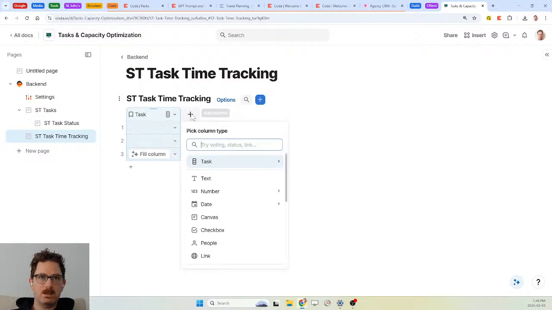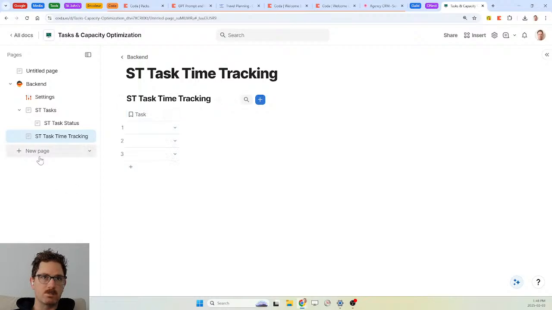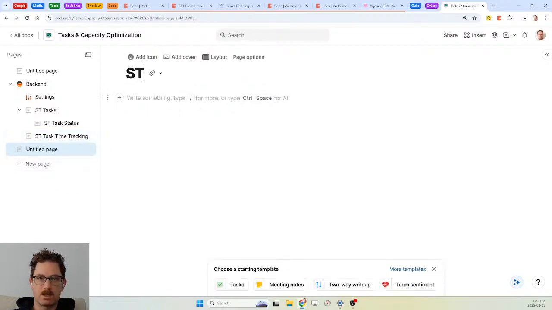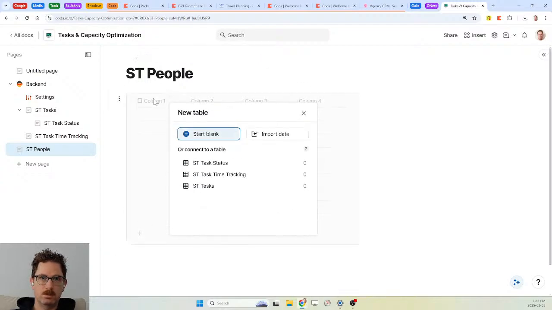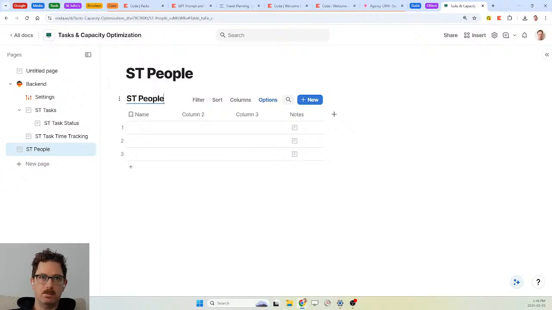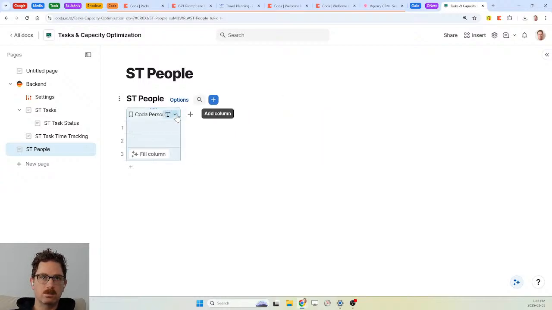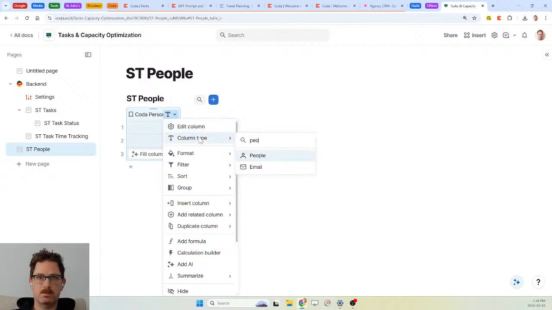We need the person, which means we need a people table. And table st people, and the first one is Coda person, and then make that a people column.